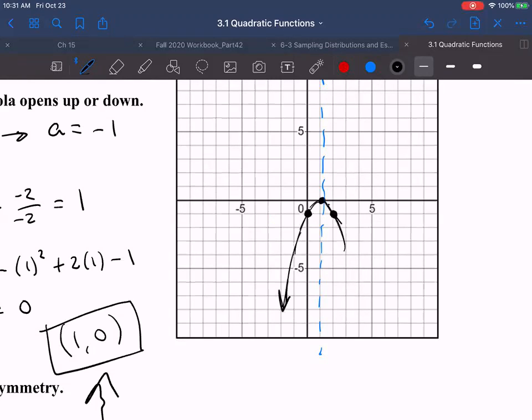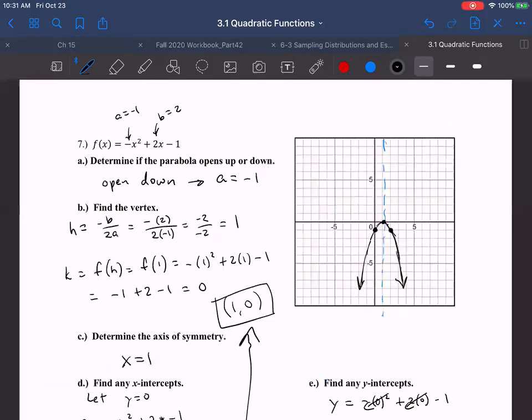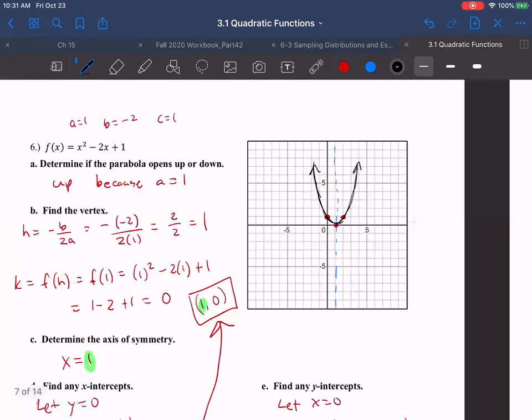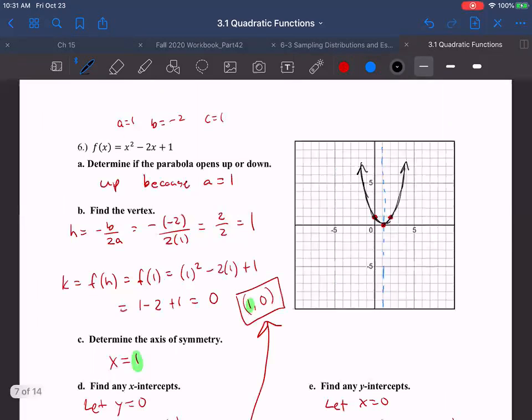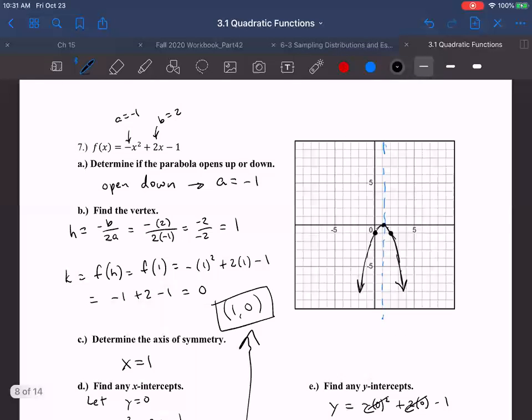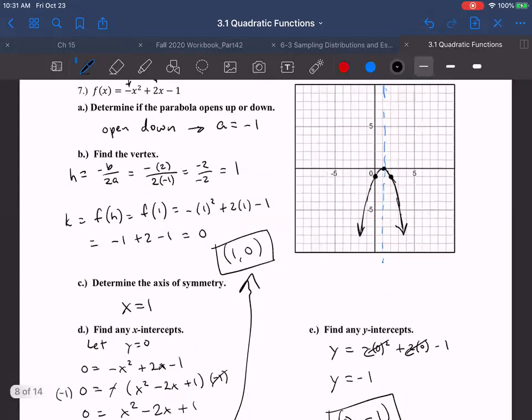So if you compare these two, what you'd see is we multiplied that whole thing by negative 1, and all it ended up doing was flipping our parabola over, just like that. We just flipped it over, which should fit with your understanding of, we essentially said that we have f of x equals negative of the previous one. So if the previous one was g of x, it's negative out in front, which is that vertical flip over the x-axis. And that's what we did here, and that's how it worked out.